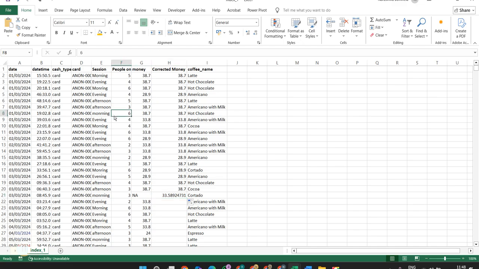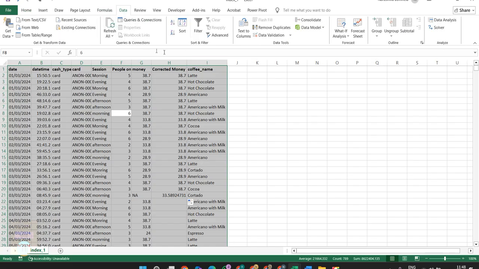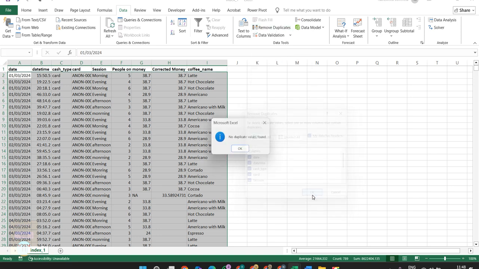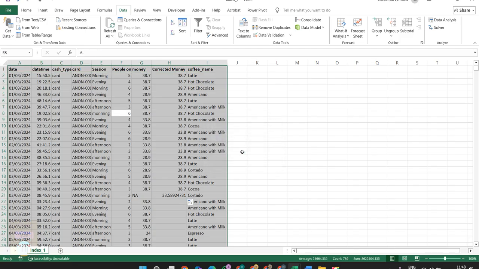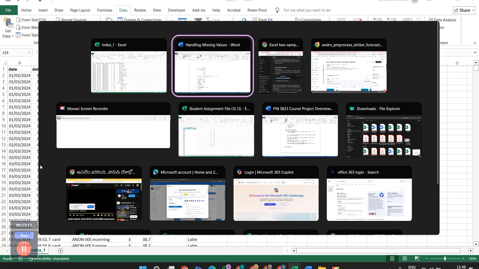Next one is, select data, removing the duplicates. If any lines are duplicate lines, we will be removing them from the data. Click on Data, and here the Remove Duplicates section is there. Just click on it and click OK. Automatically it removes any duplicates existing in the data. So using Remove Duplicates, you can remove all the duplicates.